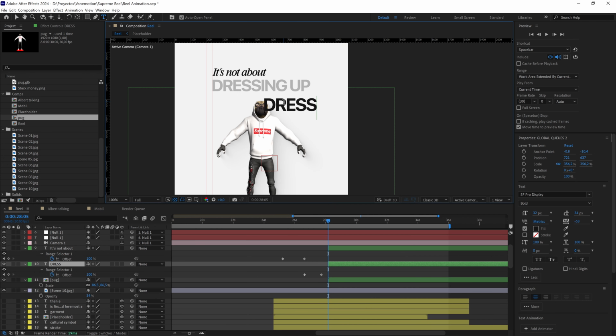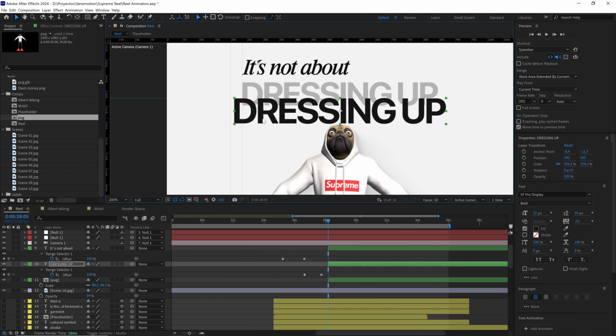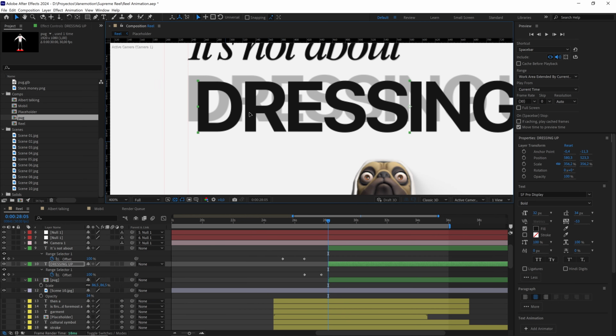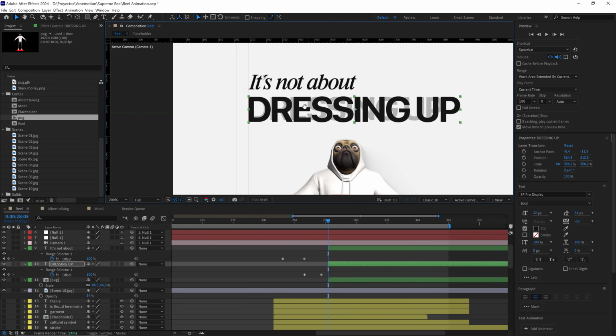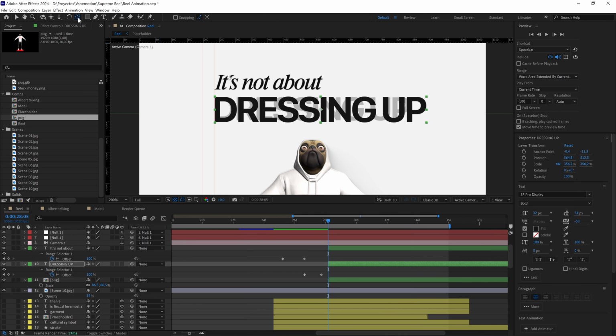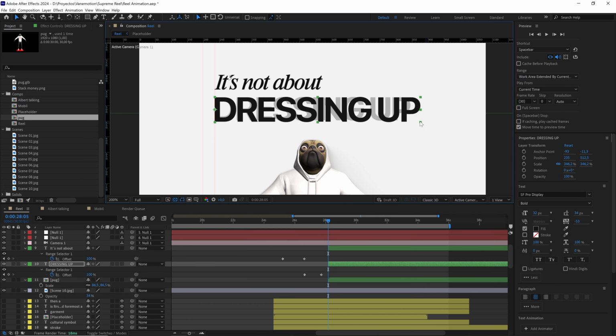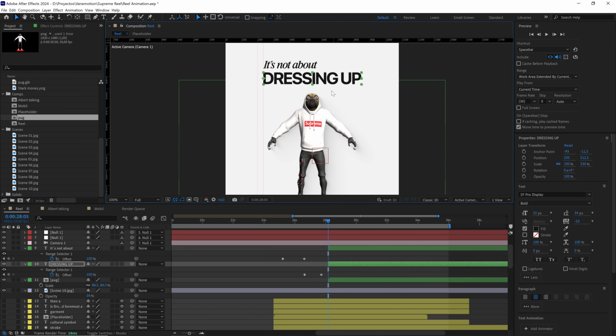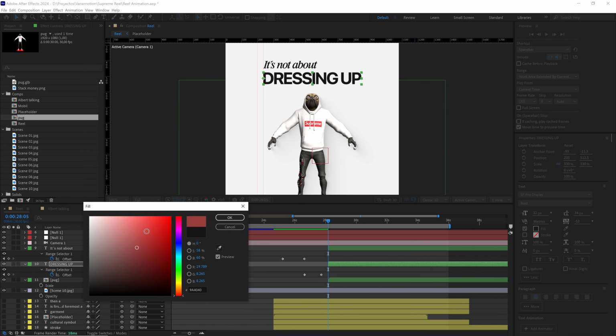Here I'm going to write, "Dressing up." We center the anchor point and center it in the viewport. Although it's not necessary to center it completely, because we're also going to adjust it to this ruler here. If we want, with the pan behind tool, we can adjust the anchor point in this area. If we press the Control key, it will automatically stay attached. Now we adjust the scale. This text is red.